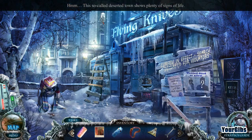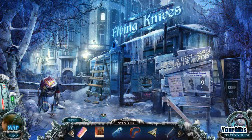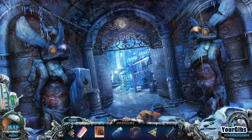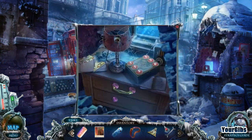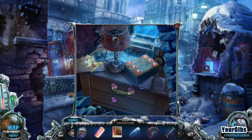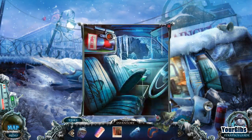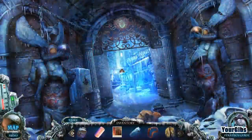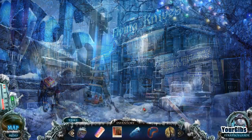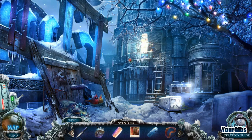Oh look at this guy up there - that's kind of creepy. Car seat. Puppy, you just take a little nap there. Oh I can get that coat here. Looks like I might need a light bulb. Leather coat - interesting. Will that work here? Yes it will. Let's go inside then. The place has been ransacked.